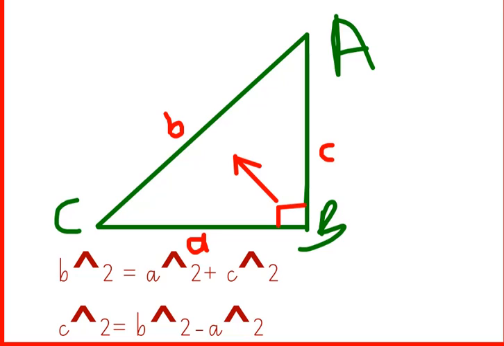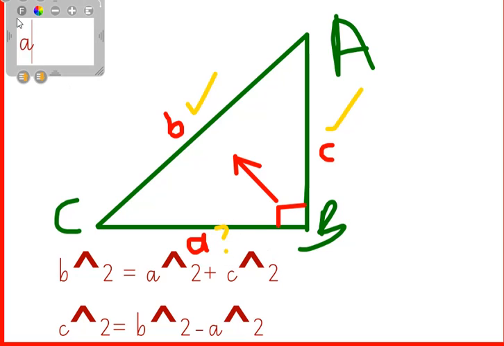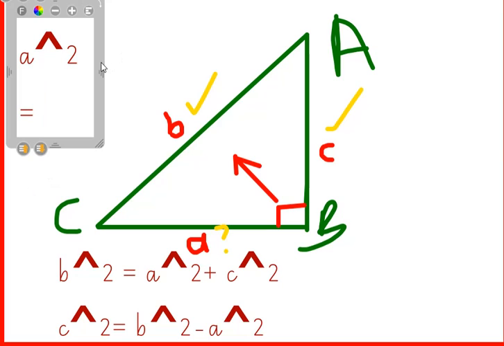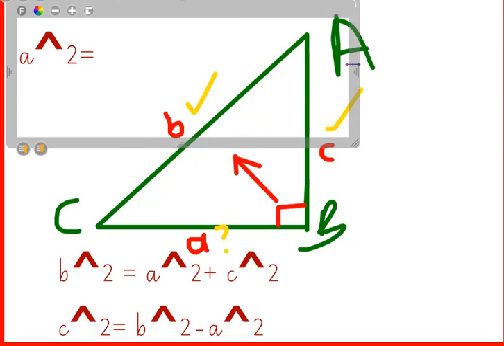And let's say we were given side B, which is our hypotenuse, and we were given c but we're not given a. Then how would you calculate a? You would say the following. You'd say a squared, if you leave a this side and we put c that side, is equal to b squared minus c squared.